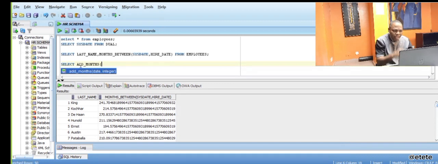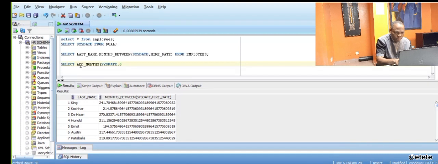Then I'm going to supply, let's say, for example, I'm going to select it from the dual table. Add month. Then I'll say sysdate. Sysdate is today, right? Today's date. Then I'm saying add 6 months to today's date and tell me what will be the date. So I'm going to put 6 here.